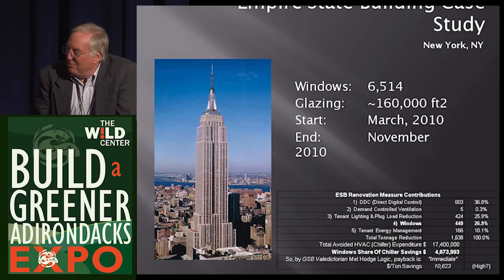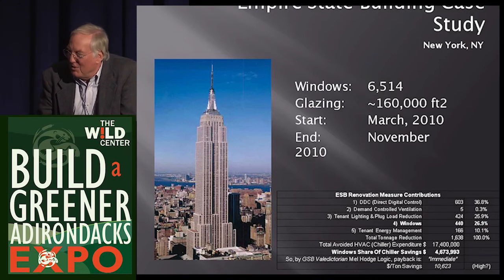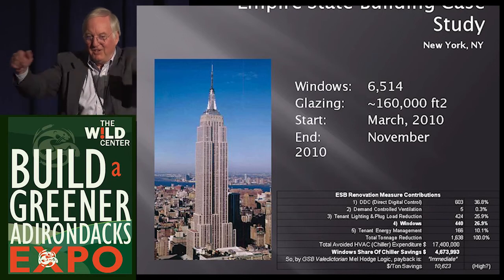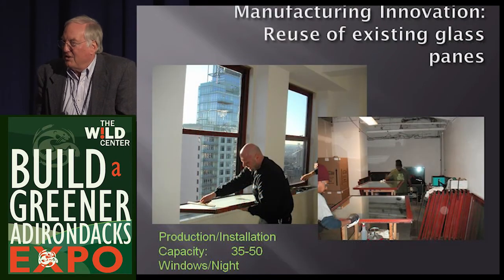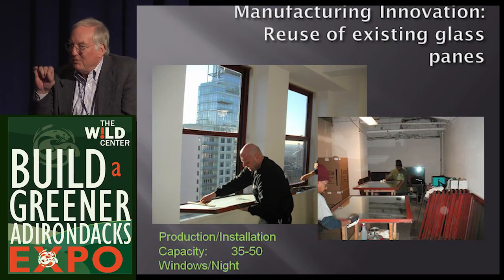The Empire State Building was 26% empty when we found it three years ago. After 1.5 years and $107,000 of energy modeling, we narrowed from 37 possible improvements down to eight. Number one was controls - impeccable controls of lighting, heating, cooling; number two was lighting; number three was windows. The solution involved setting up a mini factory on the fifth floor. We took apart 13,028 pieces of glass, saved 472 tons of glass, and reassembled them with argon, krypton gas, and film - different film for the north versus other orientations.